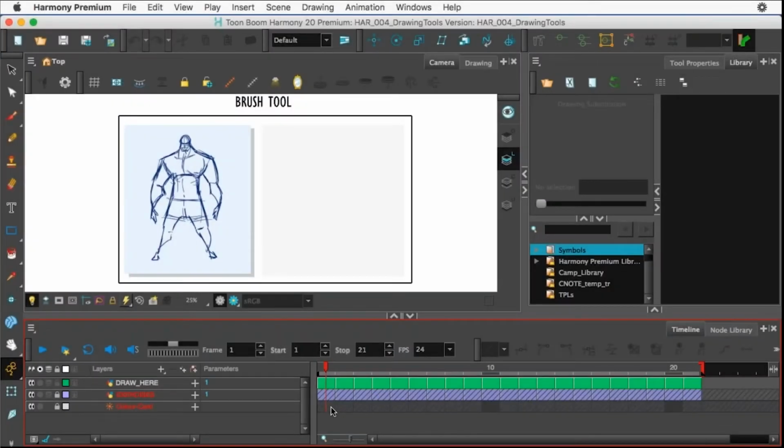Okay, so one of the things I wanted to talk about, and this is the document I'm opening, is the HAR 004 drawing tools. We were playing around with this earlier, but one thing I wanted to mention is that if you look at any of the tools, it shows you what the shortcut keys are. This is the thing that I didn't realize initially. Like select is Option S, contour is Option Q, the brush is Option B. So there are all of these little things, but they start off with Option.